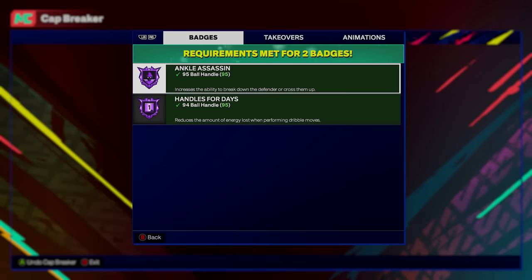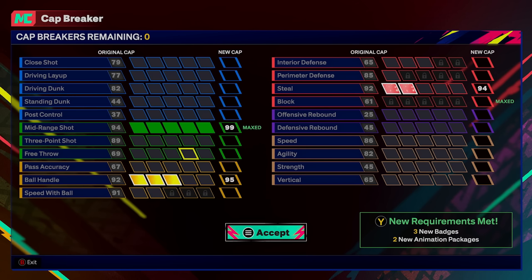So I was on my 6-3 build. This is a 99 mid-range build that I haven't released yet. If you want me to release a full video on it, let me know in the comments. So I had already did +5, 94 to 99 midi, on my first set of cap breakers.